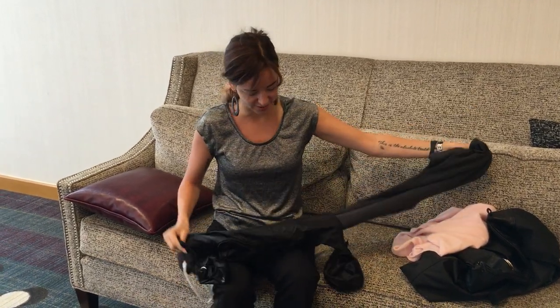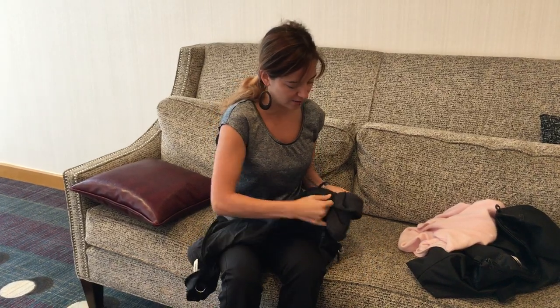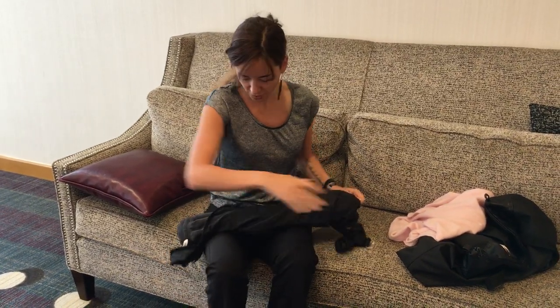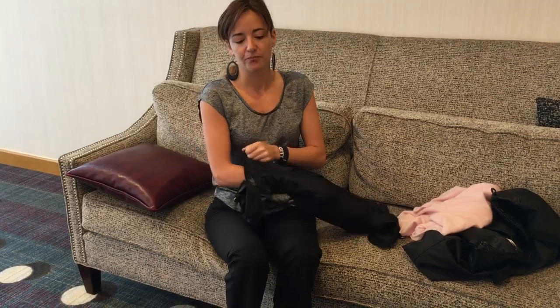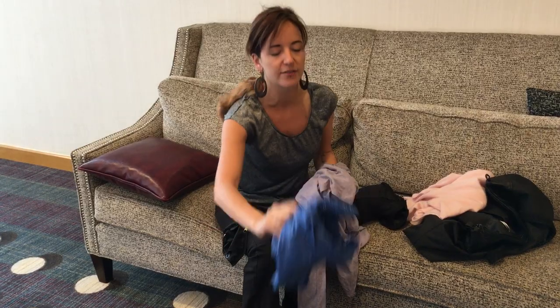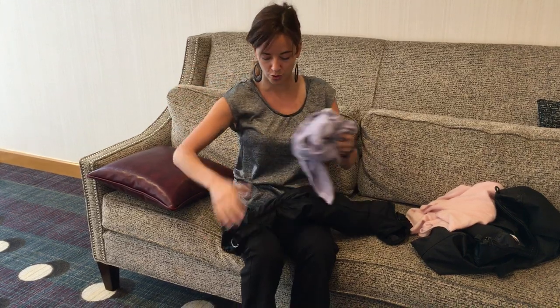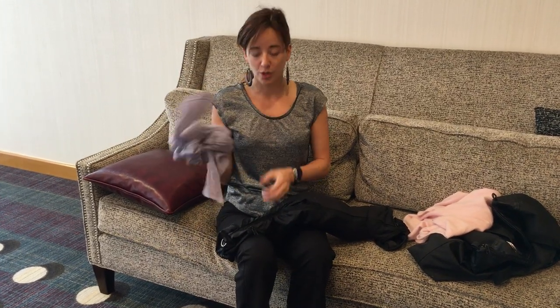So here, for example, I have this pretty bulky pair of pants that you can fit easily through here. Really cool if you don't want to have extra luggage and you want to have something with you on the plane — it doesn't count as an extra bag. So you can actually hook it to your backpack or your purse or something like that. I can have a sweater because I'm always freezing on the plane.